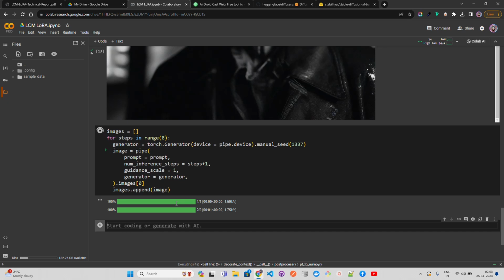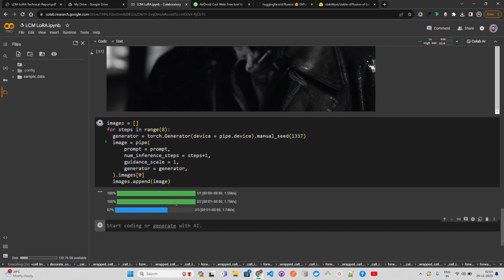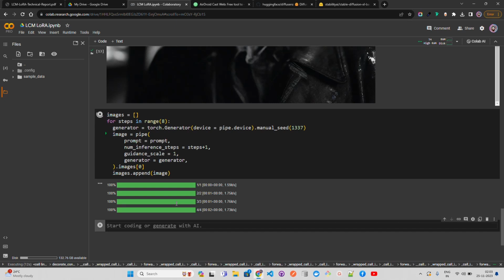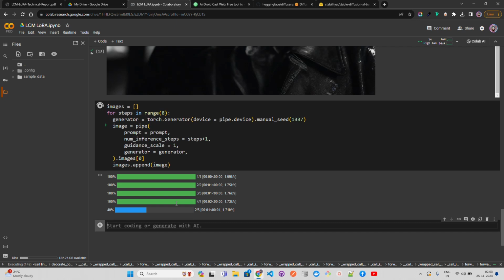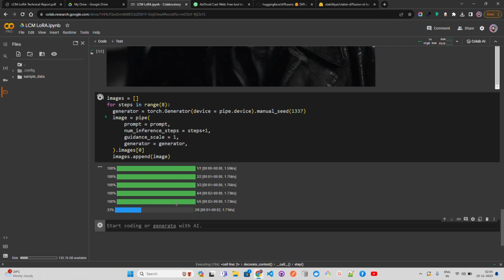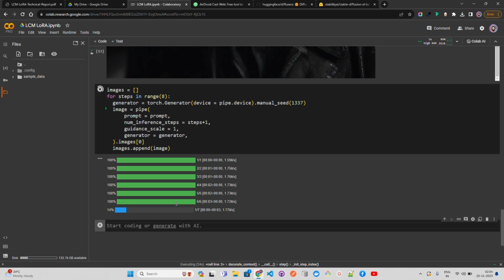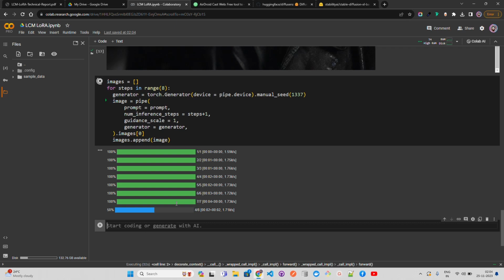Okay, so it's generating this from steps 1 to 8, and I just want to find out, throughout these steps from 1 to 8, what standard we can recommend when we are working with this kind of method, like LCM LoRA, for example, the latent consistency model. Okay, so this is what is interesting, right? So let's find it out and see. We can also compare with or without LCM LoRA, and I will leave that up to you. You can find it out without LCM LoRA as well.